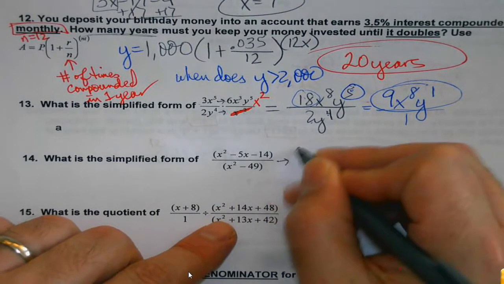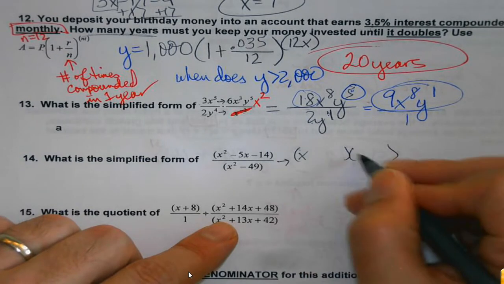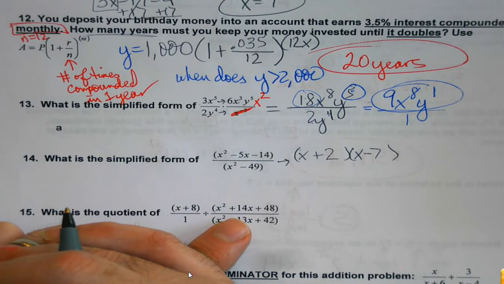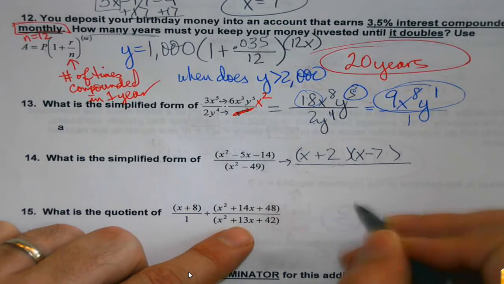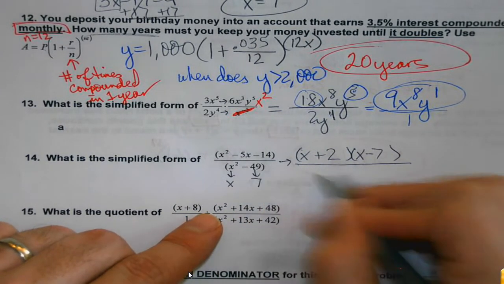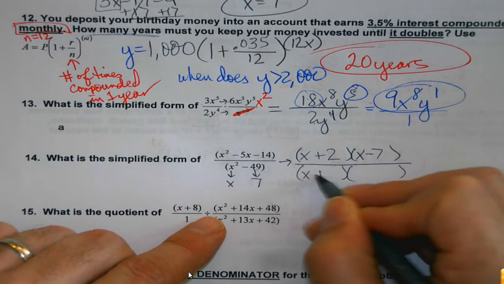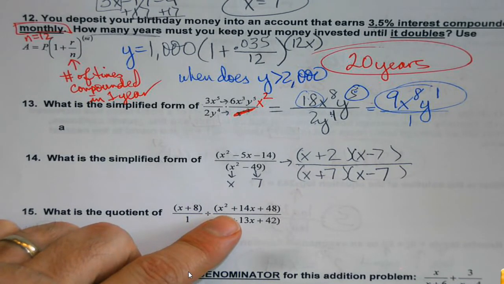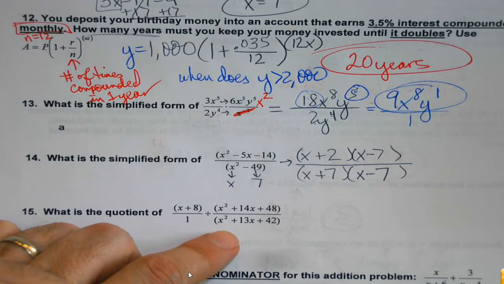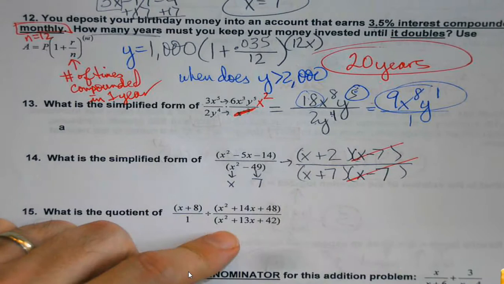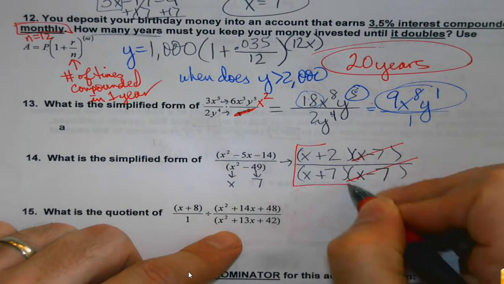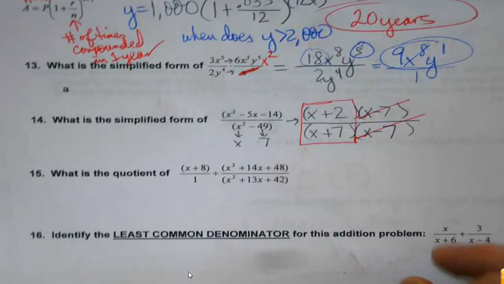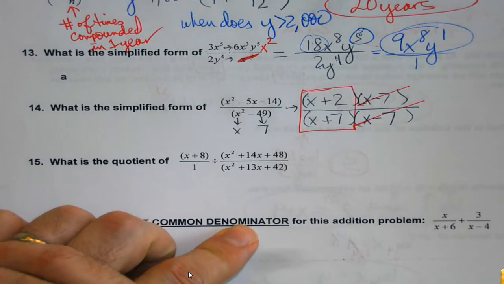Factoring — multiplies to negative 14, adds up to negative 5. If that's still your Achilles heel, you've got a few days to pound away at it. Difference of squares: write down what you square to get each piece. Notice I did not cancel anything at the start. Now I can cancel if things are identical. The x minus 7's are identical; the standalone x's are bonded and not identical — that's as far as I can go.